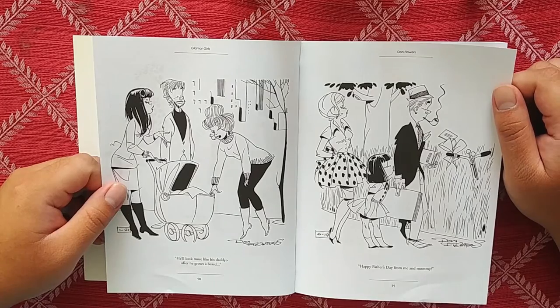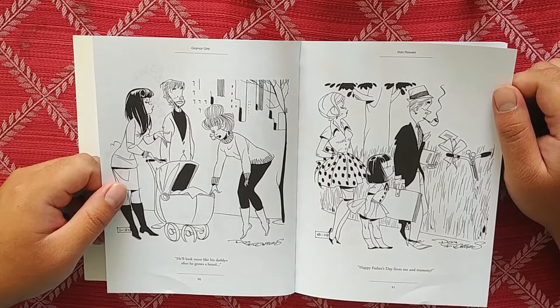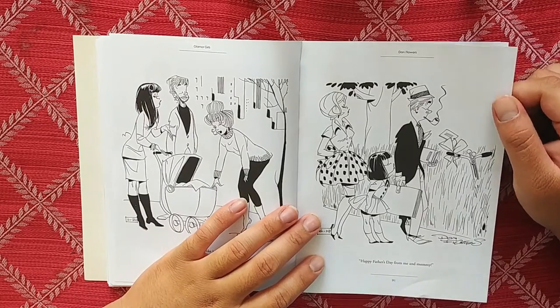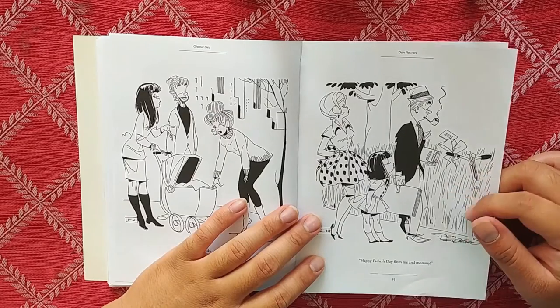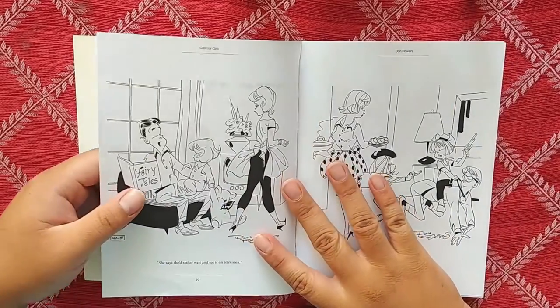Happy Father's Day from me and Mommy. What's going on here? Is this a motorcycle that's been stripped, or is it hidden in the tall grass? What is it? Is it a scooter? I don't know. Something like that. Let's see.